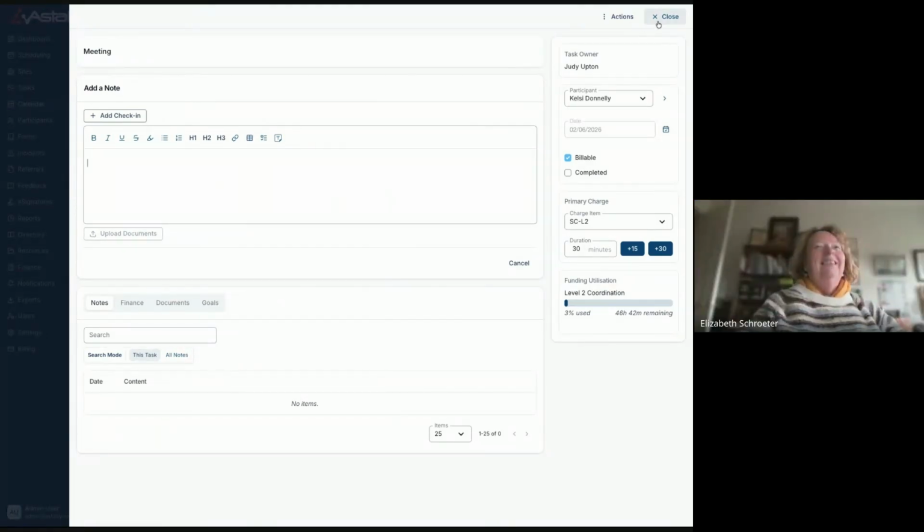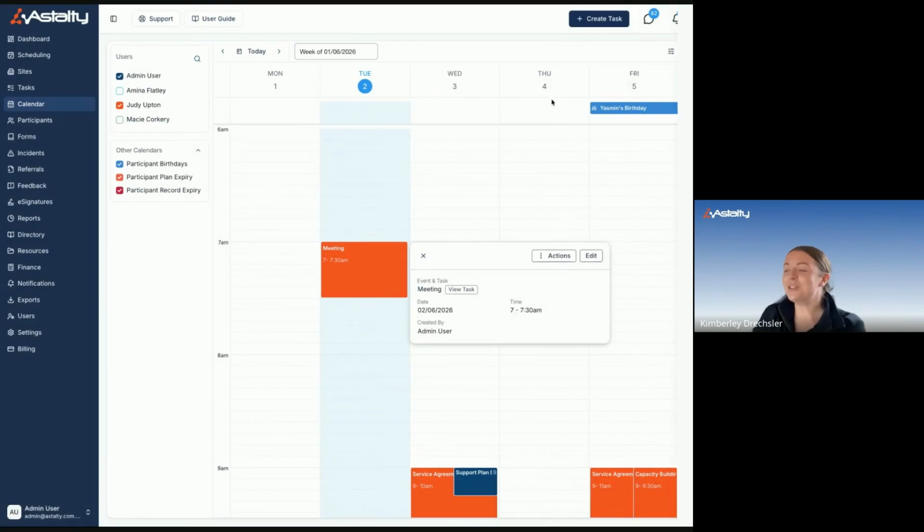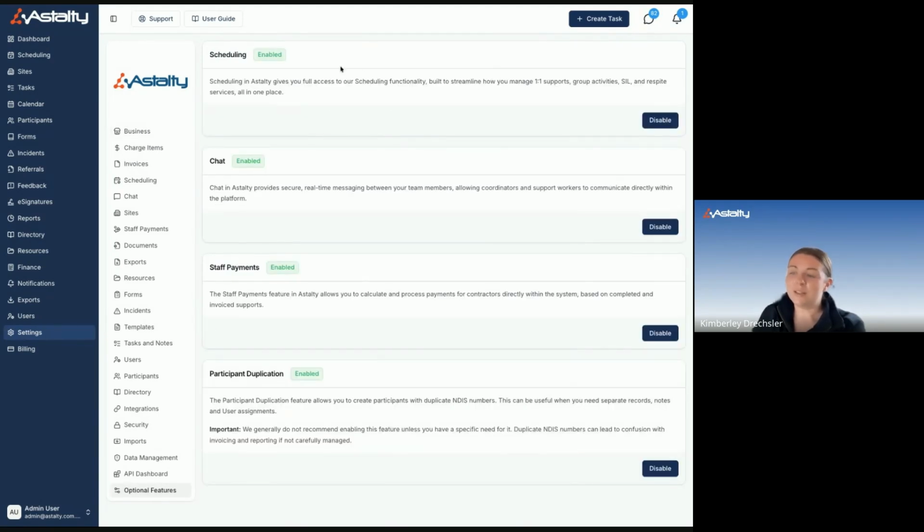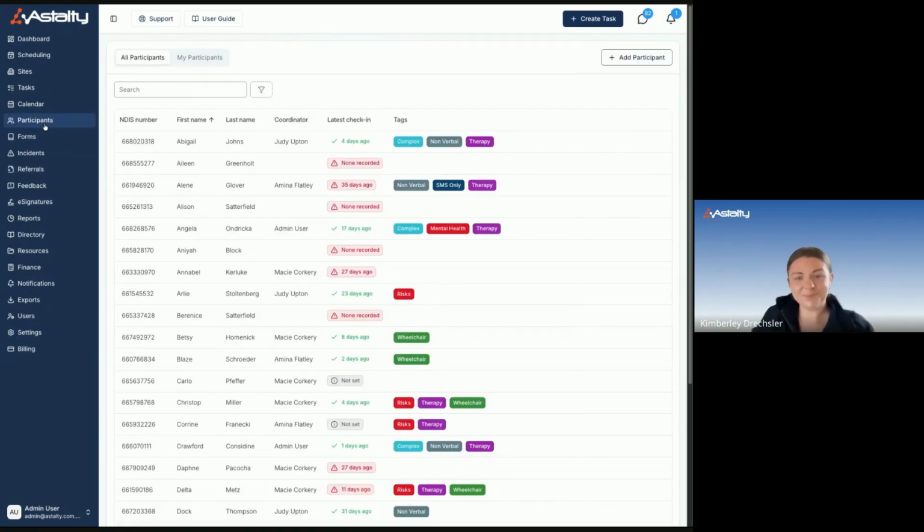Yes, definitely. Fantastic. I will just go back and cover again how we apply those settings for scheduling. So we'll click on settings and optional features. And just within this list here, if you don't have scheduling currently enabled, you'll be able to select that option from the list here. Apologies for not sharing that screen before. Any other questions that you would like me to cover today?